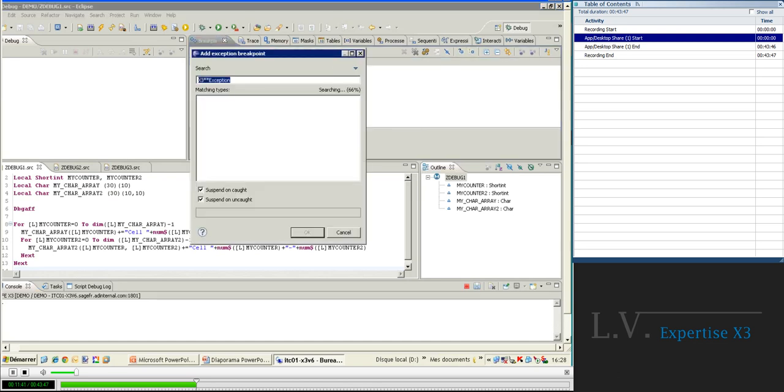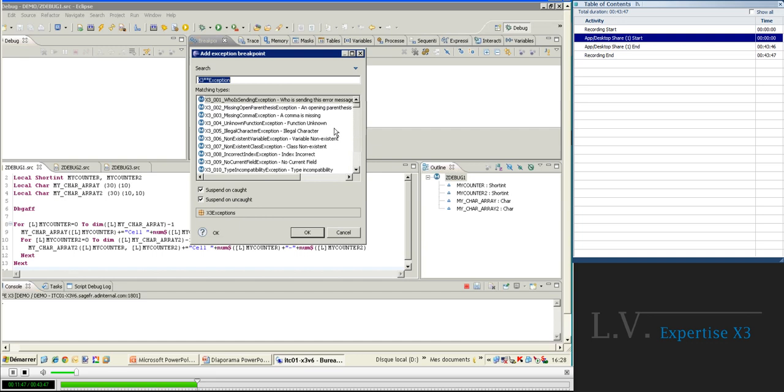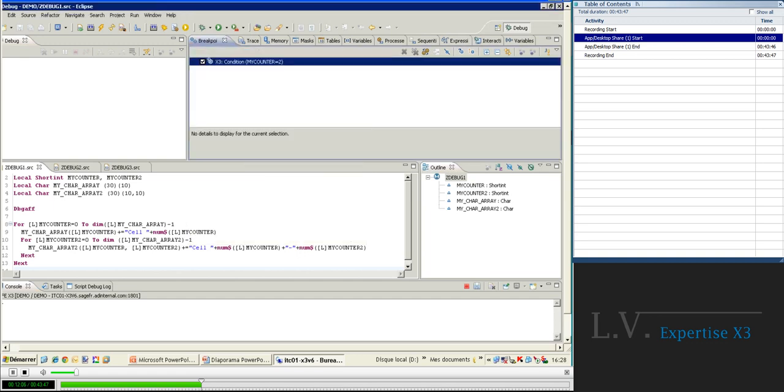Those errors are provided, it's standard X3 errors. So you have, for example, a comma is missing, illegal character, etc. So in fact, all the errors that X3 can throw are potentially there. So you can try to catch it and do a specific process when you catch it. You can manage your exceptions like this.